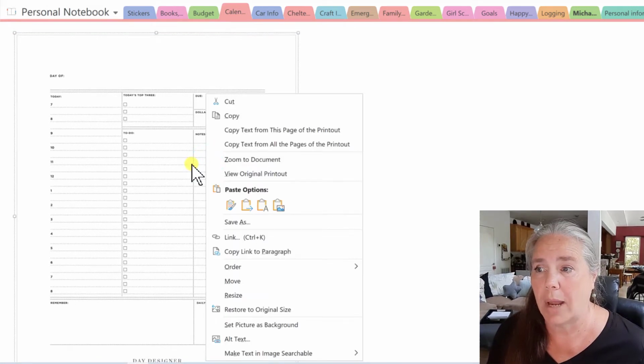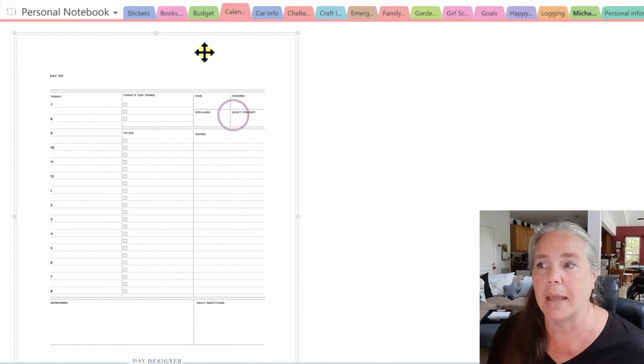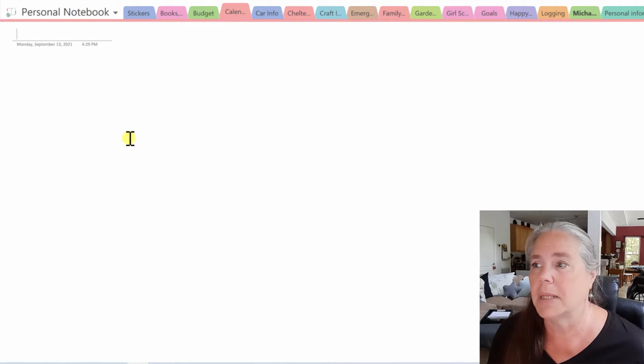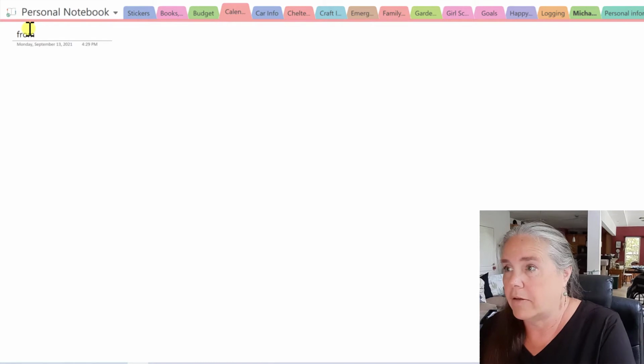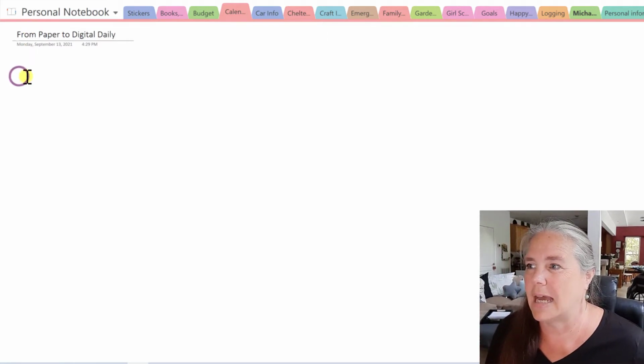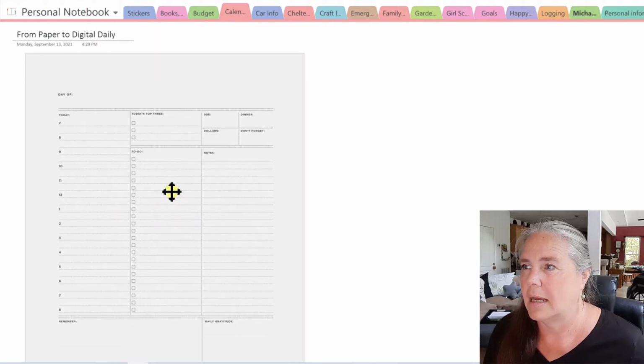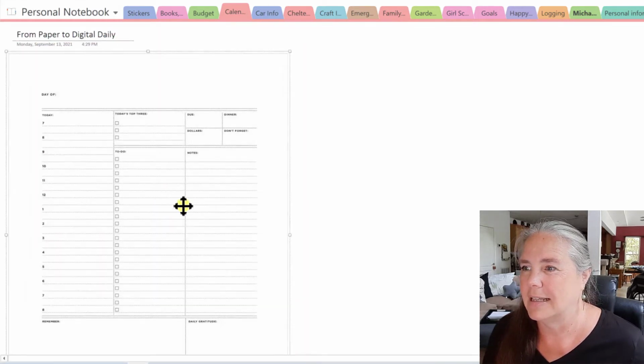Okay, so I'm going to show you how to do this. I'm going to right-click, and I'm going to make a copy of this picture here that is highlighted. And then, well, let's just stay in this section, and I'll add a new page in this section. And I will call this From Paper to Digital Daily. And I will go ahead and paste my PDF file right there. Okay, that works great.